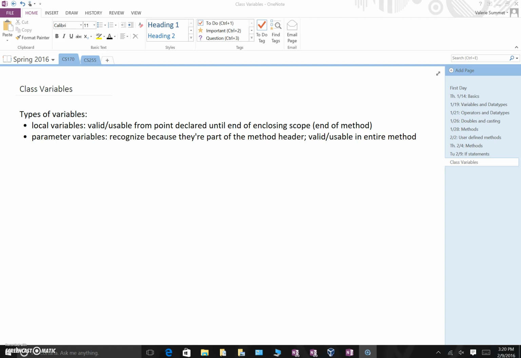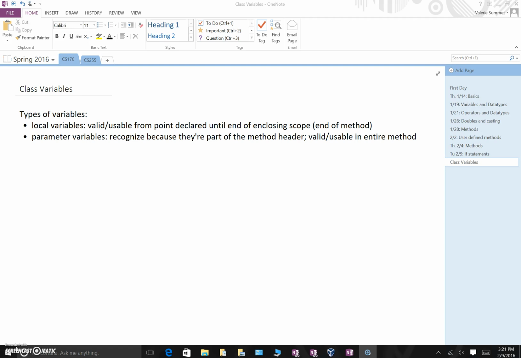Now, local variables are what we started working with way back at the beginning of the semester, when we would just say something like int x gets 4, and we would declare a variable and then proceed to use it in the rest of our program. When we learned to write methods, we also introduced parameter variables, which are the mechanism by which we can input values into functions for some sort of computations. More technically, we say we pass the values to the method via the parameter variables.